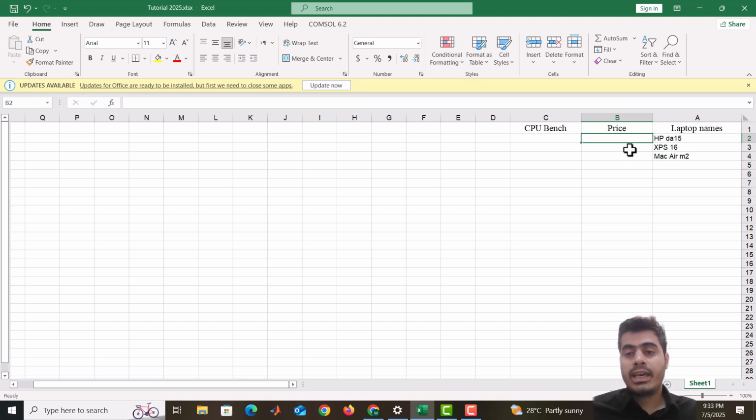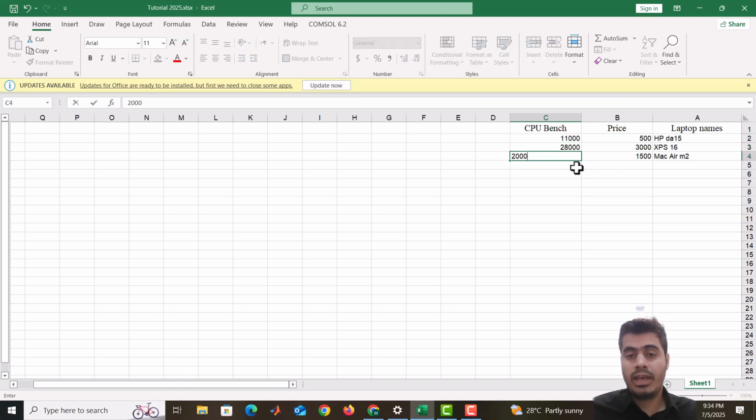Here, I can write down, for example, it is $500, it is $3,000, and it is, for example, only $1,500. The CPU benchmark, I mean the power of the CPU of each, is for example 11,000, XPS 16 28,000, and MacBook Air about 20,000.